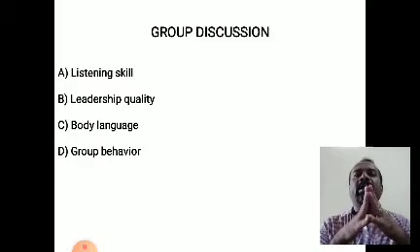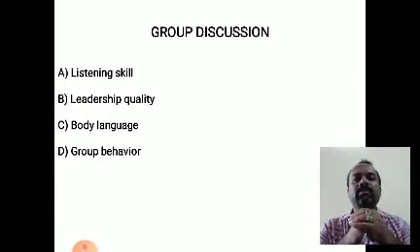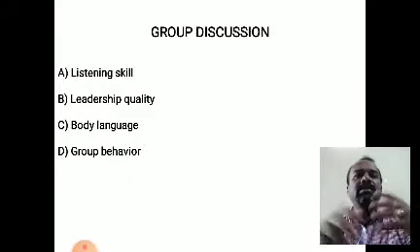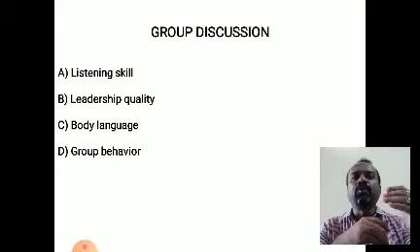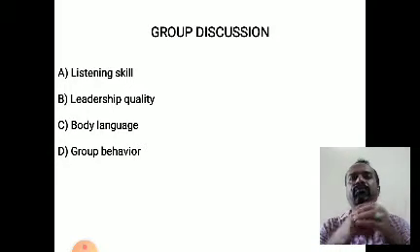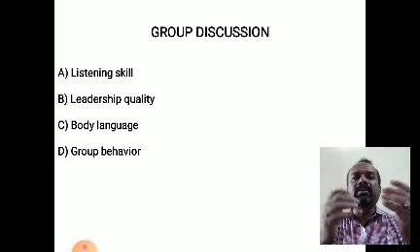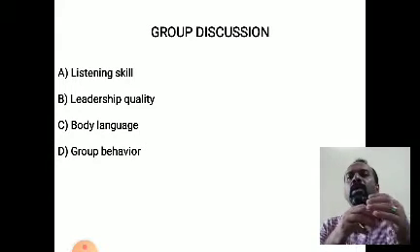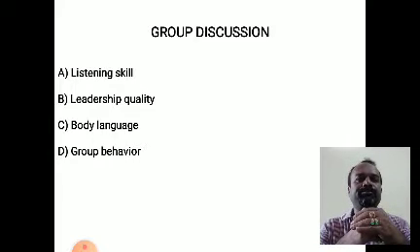While assessing body language, the panel primarily looks at eye contact and hand movements. The speaker must maintain consistent eye contact with the entire group as he or she speaks, and the listeners must reciprocate. If either does not happen, you allow the panel to infer whatever they wish, from a lack of confidence to a lack of interest in the group discussion to a lack of concern for others, all very detrimental to the final score.